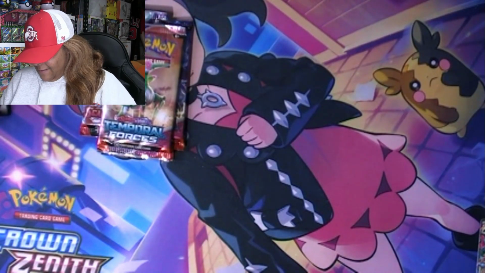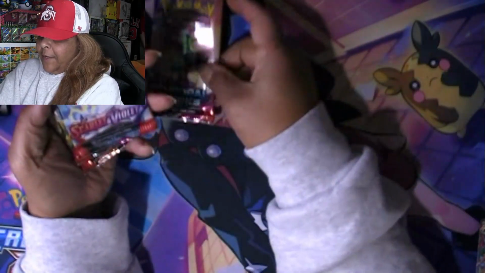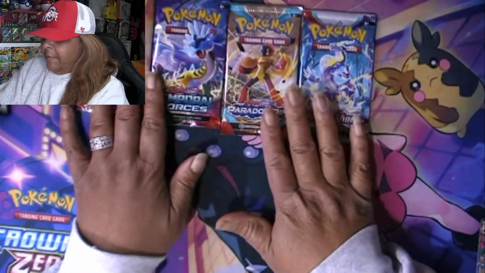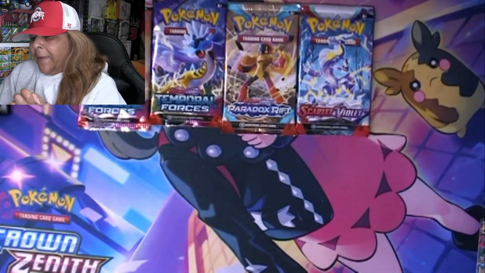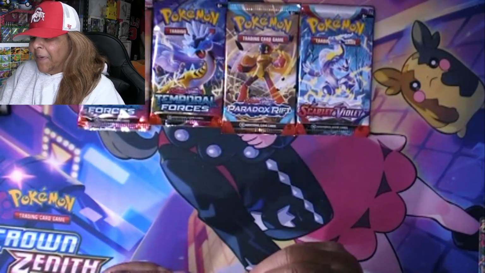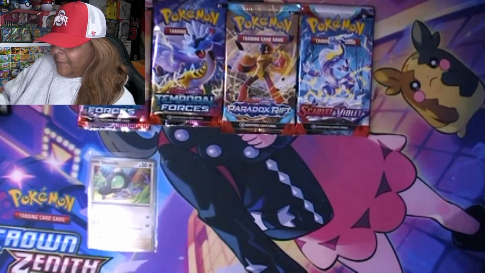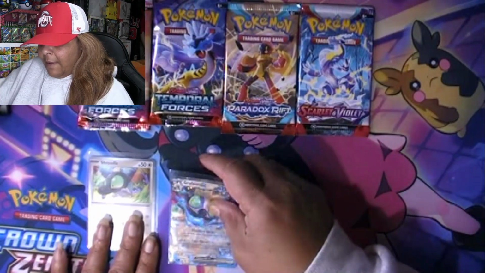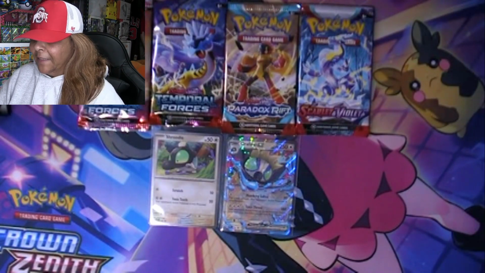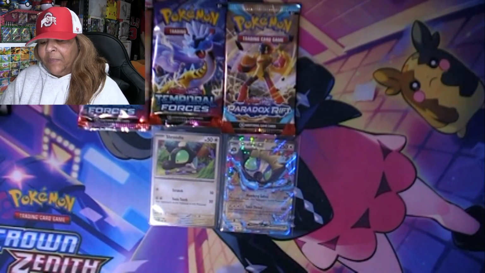So let's see, the four packs you get: Temporal Forces, Scarlet Violet, Temporal Forces, and Paradox Red. Okay, not bad. But guys, this has been pretty cool. I've been ripping a lot. Had a lot of time to rip. A couple days off and able to sit back and rip some packs, guys. So let's see how this Grafaiai EX collector set does. Let's see if it's got some luck in it.